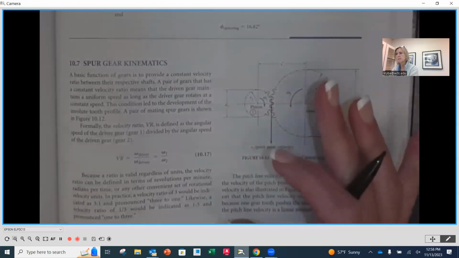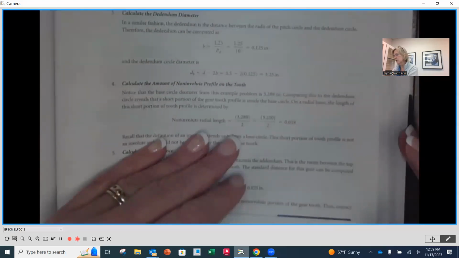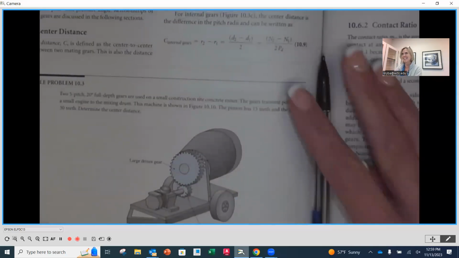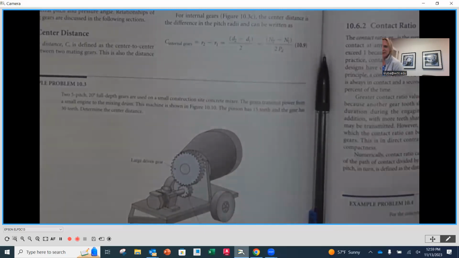Okay. But depending on the information that we have available, and knowing our relationship of diametral pitch is equal to the number of teeth divided by pitch diameter. Oh my goodness. Problem I have is no matter where I go, there's never enough room for me to spread out to try to get this all underneath.